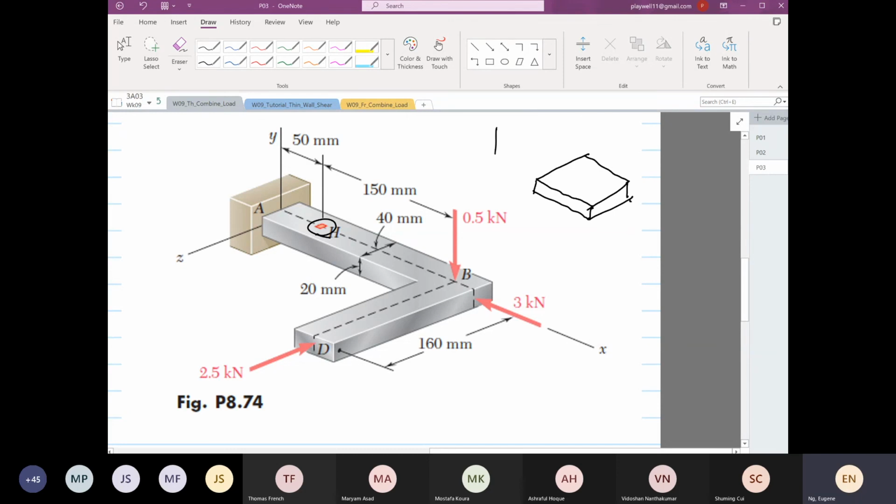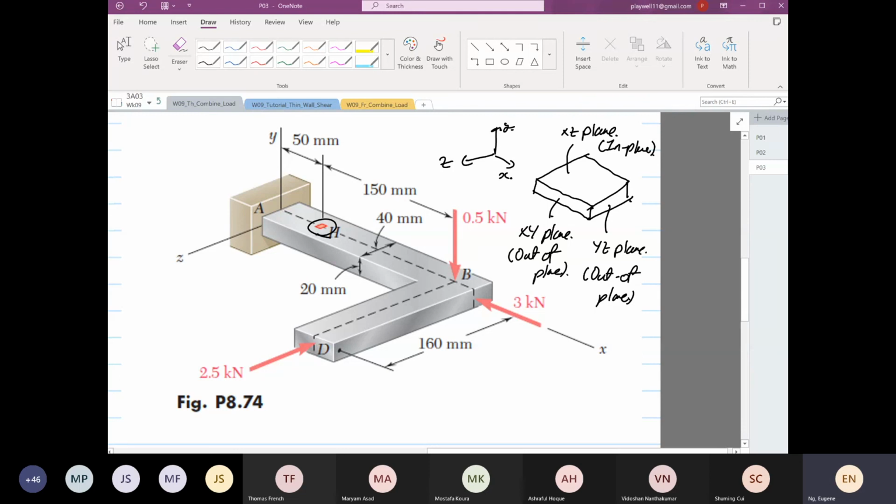Okay, so if this is your transformation, this is your Y, this is your Z, and this is your X, right? So for this case, your XZ plane is the one that is in what? In plane. And then the other two, so over here, this is your YZ plane, right? And this is your out of plane. And then for this case, your XZ plane is also your what? Out of plane. Okay, now we can see all this now. So now you know when it is in plane, out of plane. Am I right or am I wrong? Are you okay?